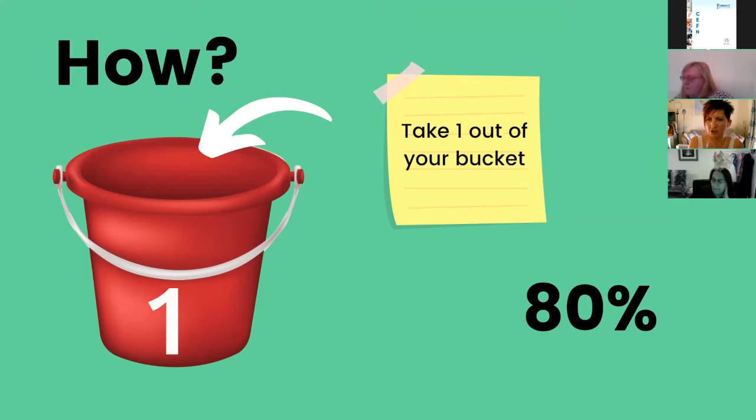So there's 3 stages to the bucket. You've got the bucket with the big title. You've got the contents inside the bucket. And then you're taking one of those contents out and turning that one thing into a week's worth of posts. And it's 80%. So you want at least 5 things for that one topic, because if we're going to post once a day to start with, you want 1 post a day. You want 5 things for your 80%.